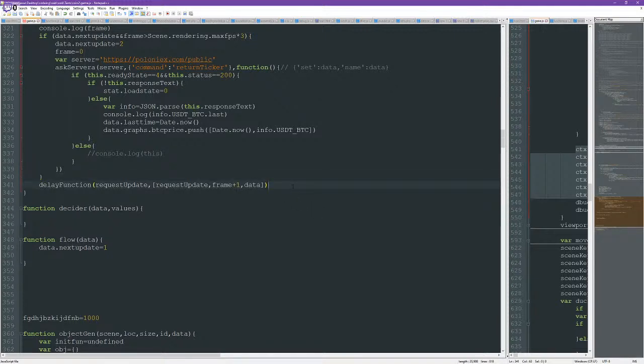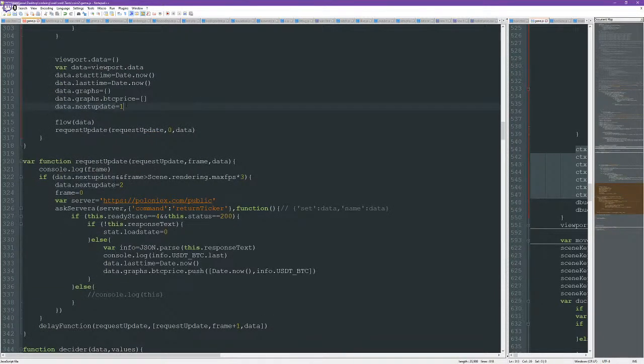Okay, so what the heck am I doing? So we got the decider. The decider needs to decide whether or not it's going to buy or sell. To do that, it needs to have data. So I feel like we should have some sort of start index. No. It doesn't care.